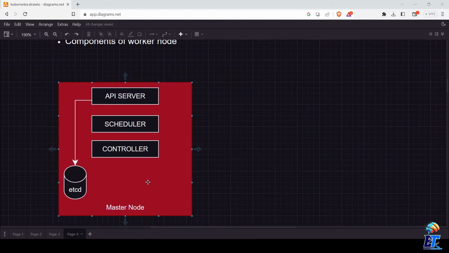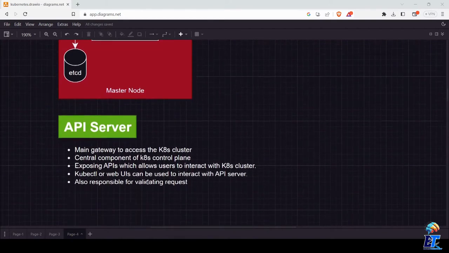Let's start with the very first and very important one, the API server. So what is an API server? The API server is the first and most important component of the master node. Without it, you will not be able to access the actual Kubernetes cluster.